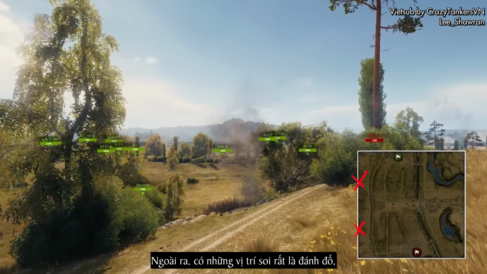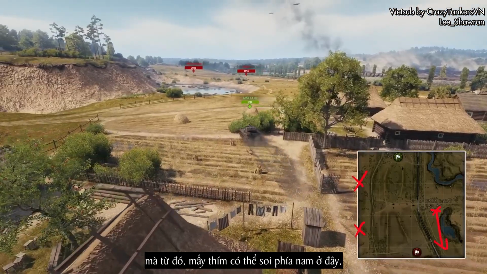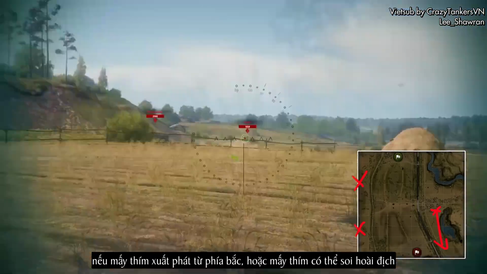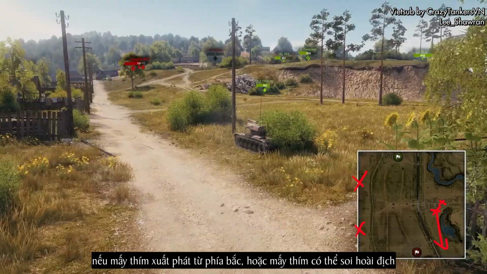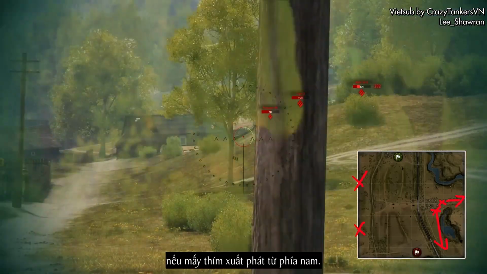Also, there are some really cheeky spotting positions from which you can either spot the south rotation here if you're spawned from the north, or you can perma-spot the people that are playing on the entrance towards the hill if you're spawned from the south.